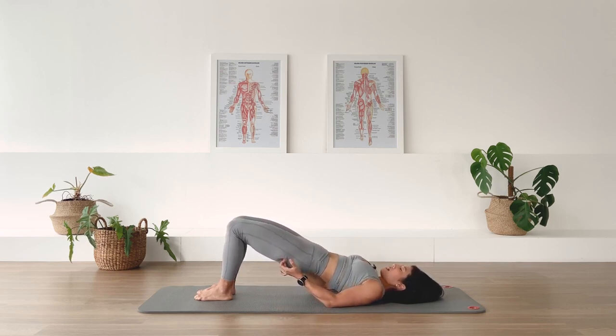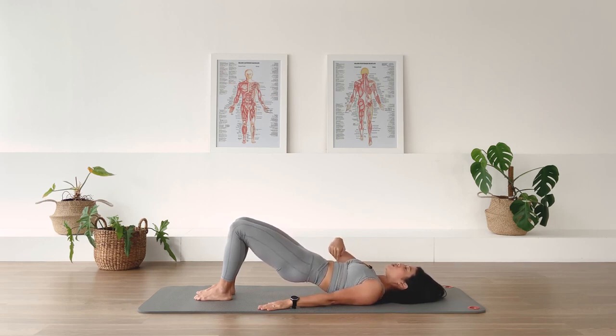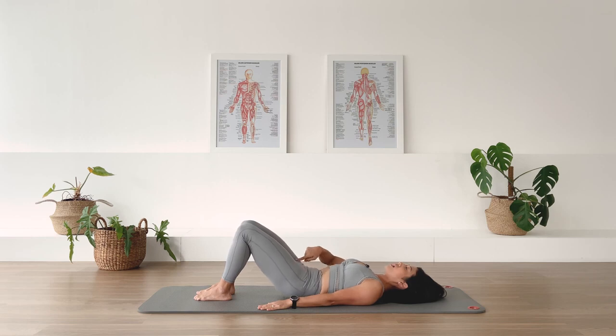As we lift the pelvis as high as possible into a bridge position, you create a straight line from the knee all the way to the shoulder. So you're going to have to lift the pelvis as high as possible, but keep the abdominal engaged. Inhale at the top here. Exhale, we roll down. We soften the jaw. We soften the chest. We soften the lower rib cage. We soften the lower back and we release the pelvis back to neutral position, the start position.